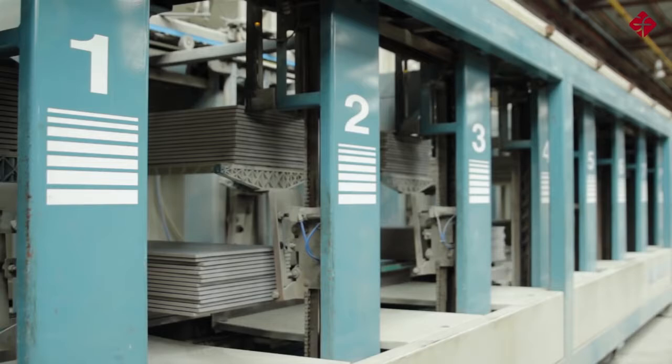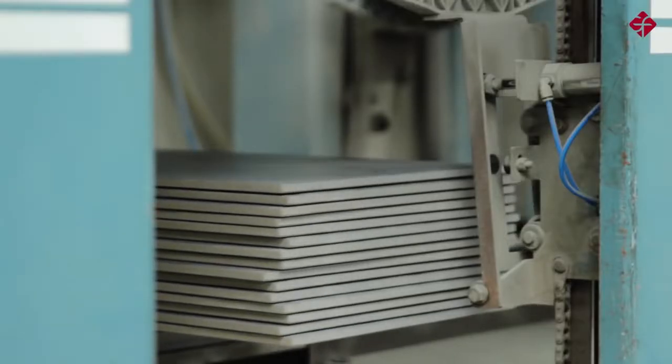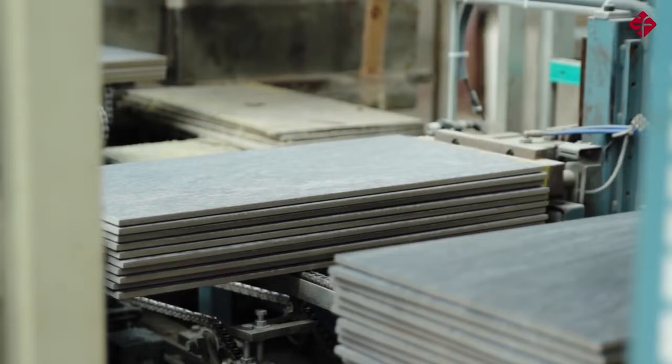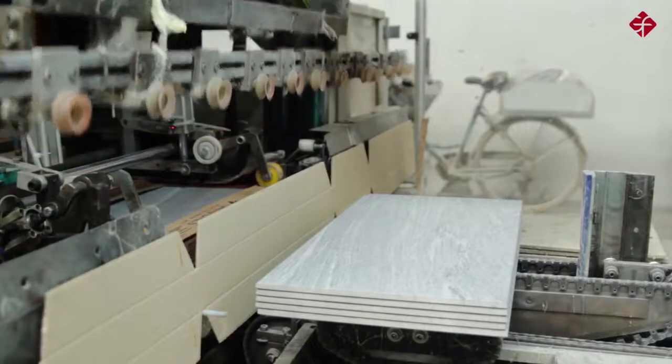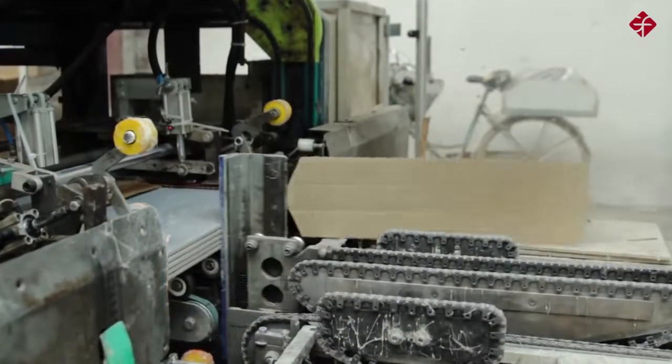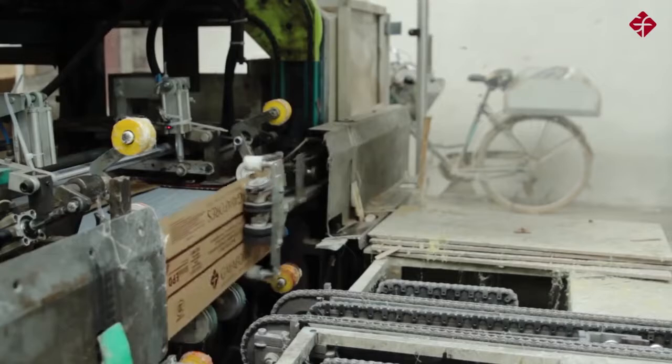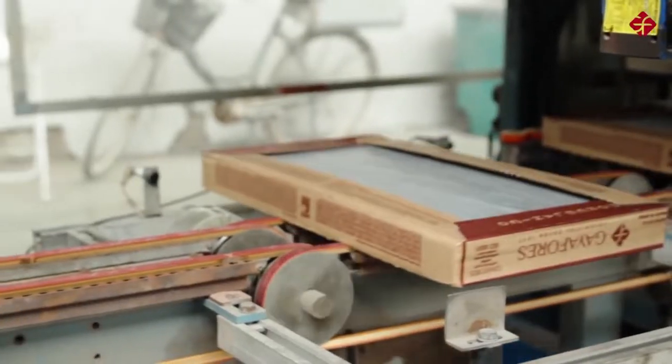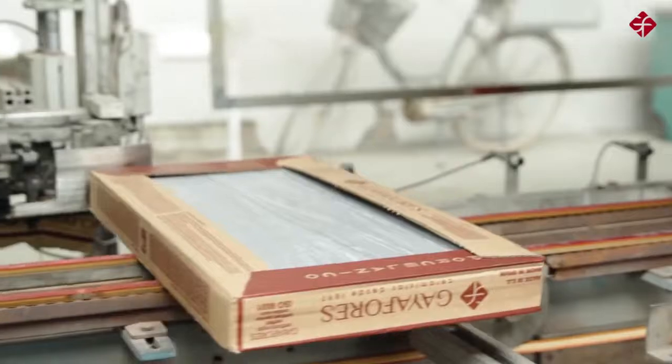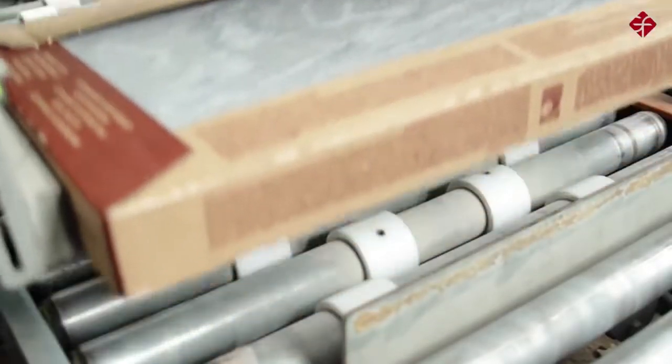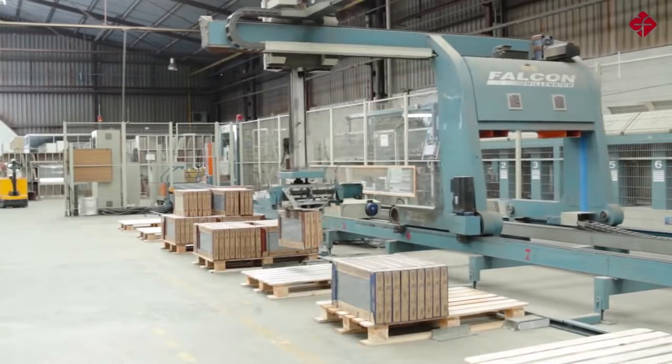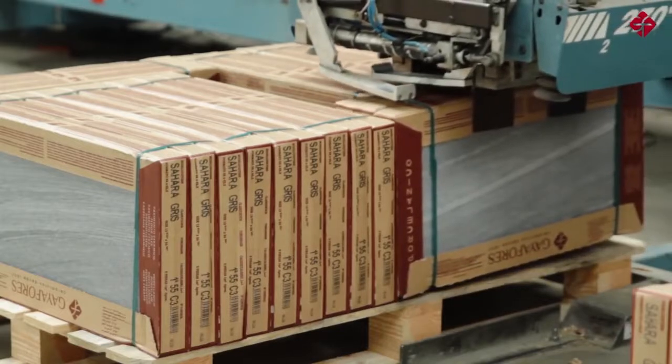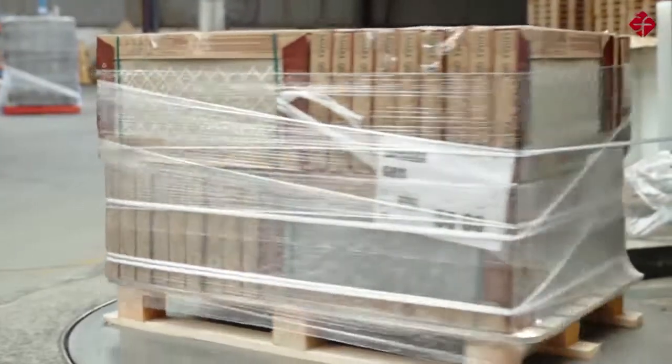Later, the sorter determines the size of the tiles. Ceramic tiles must always be the same size, which must comply with certain standards of flatness, all of which are checked on these sorting lines. Ceramic tiles are an industrial product and are used because of the consistency of their properties, including their aesthetic qualities.